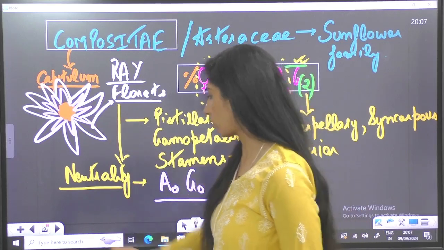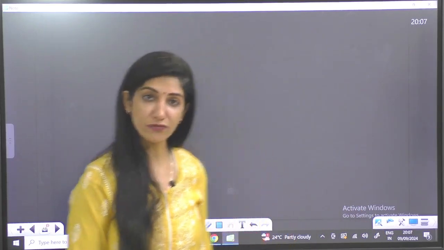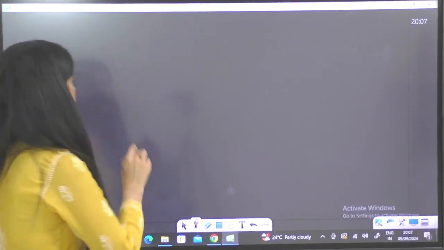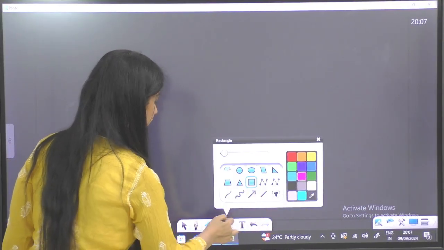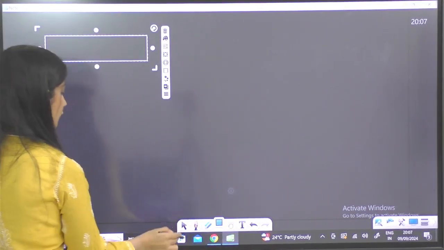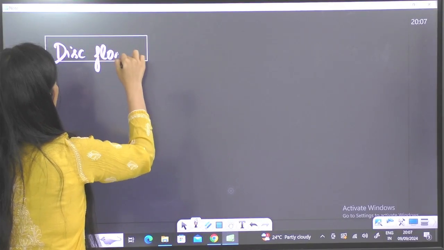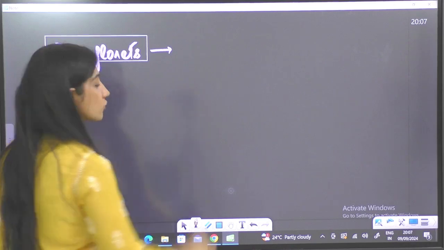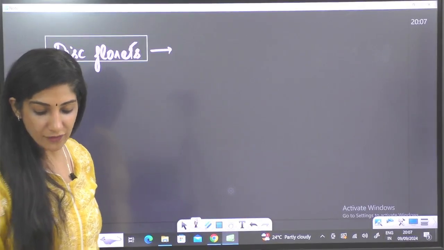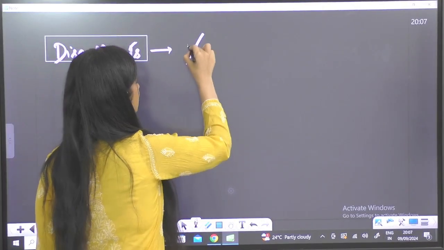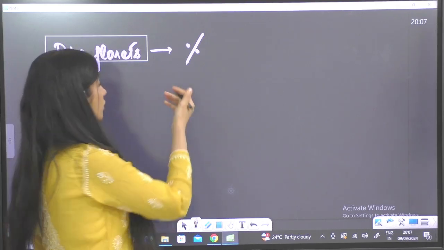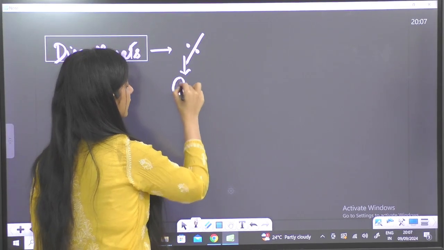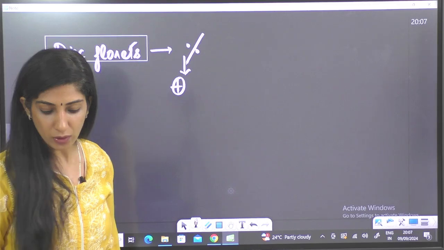Whereas disc florets, let's speak about the formula of disc florets also. For disc florets, I'm sure most of you are finding it easy already. Let me know in the comment section. Disc florets are bisexual in nature. There is less complication, and the rest everything is almost the same. So you have zygomorphic symmetry. Symmetry usually doesn't get you a question because I have seen in many textbooks that they have given actinomorphic also.